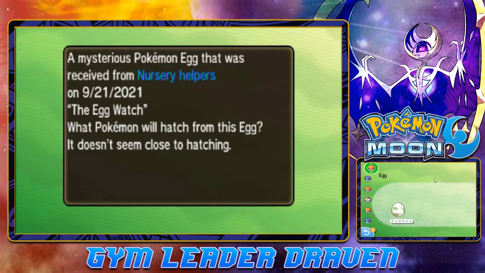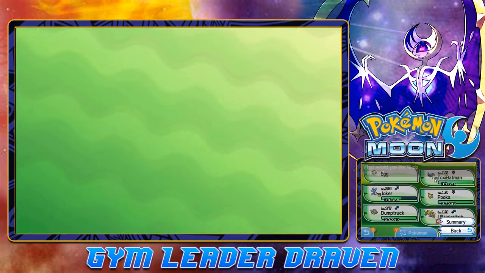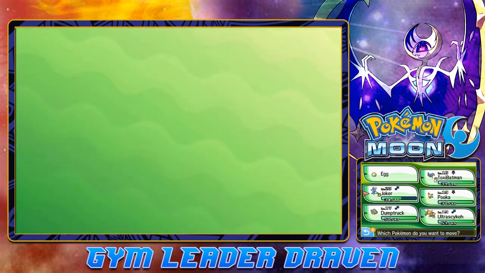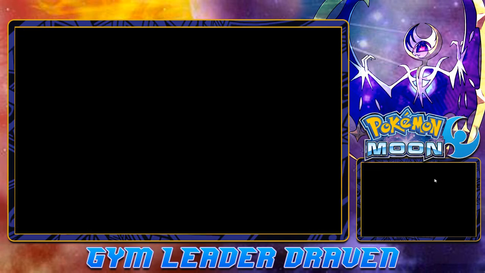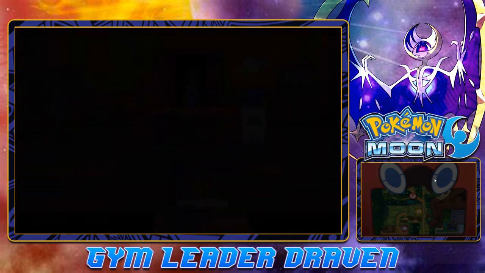It's been quite some time, but look at this. The egg watch, what Pokemon will hatch from this egg, we will never know. We're gonna have to find out sooner rather than later. So let's go right ahead and switch out, let's see. Let's put Dump Truck in the front. We need Dump Truck. That's right. Okay, so let's go ahead and move on right here.